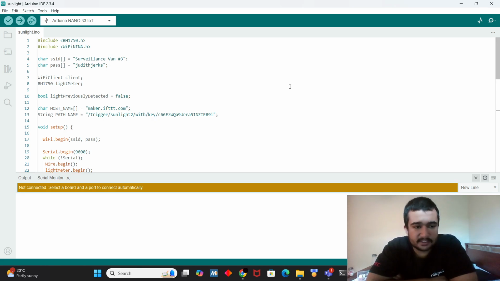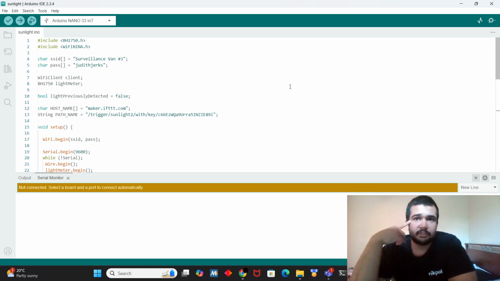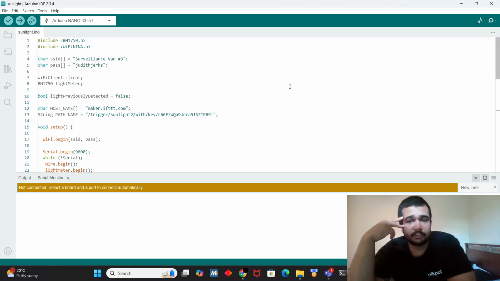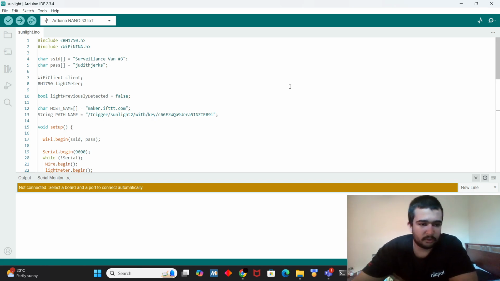Whenever the light intensity is above 50 in my code, it sends a notification, or whenever it changes and gets under 50, it sends a notification. It doesn't send a notification every time. It only sends one when it changes from above 50 to below. Here I've defined the bool which is going to help me in not sending multiple notifications.